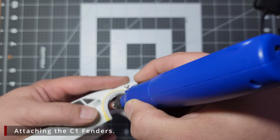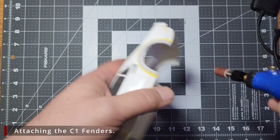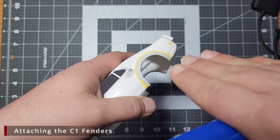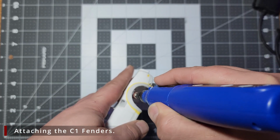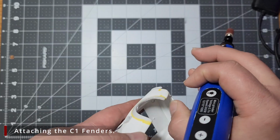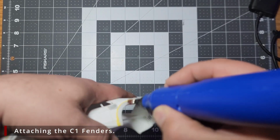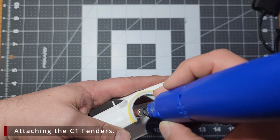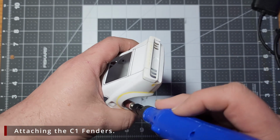Now be careful and don't hit the actual body. You can really mess things up really quick with this coarse paper spinning this fast. We want to angle the tool inward towards the underside and just follow the underside of the body. While you're doing this, don't stay in one place for too long. Don't put a whole lot of pressure in. It doesn't take that much. Just keep moving and work your way around the area.